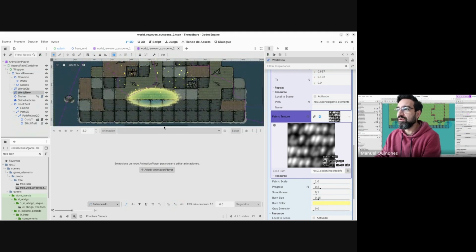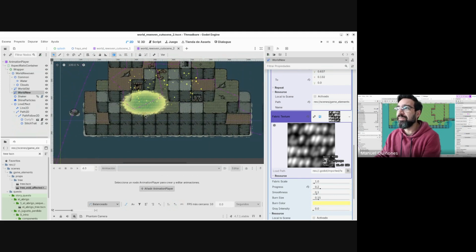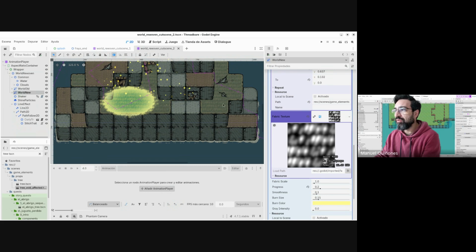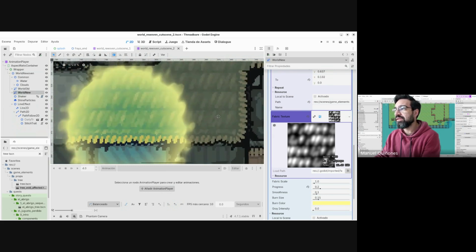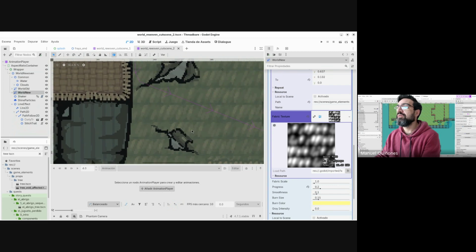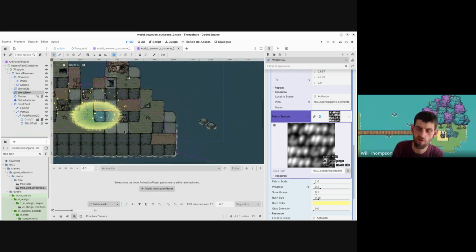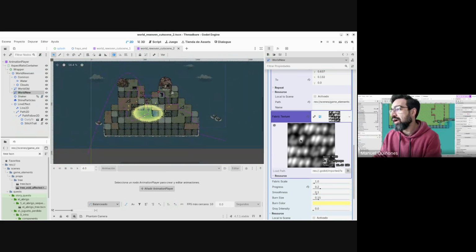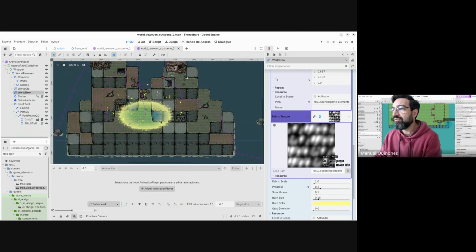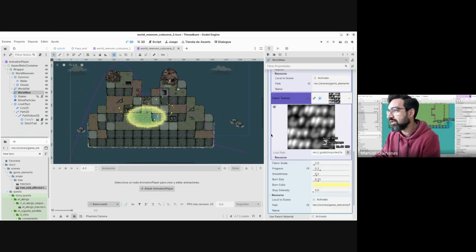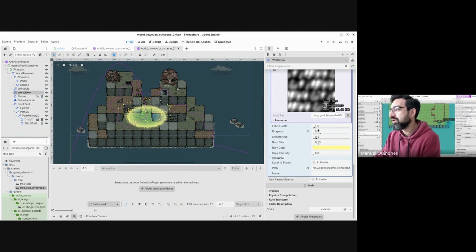So what I did was basically pick one of these grass tiles, open it in GIMP and blur it, keeping the grain of it tiled. And it kind of works. Maybe you can try other textures, but this works.